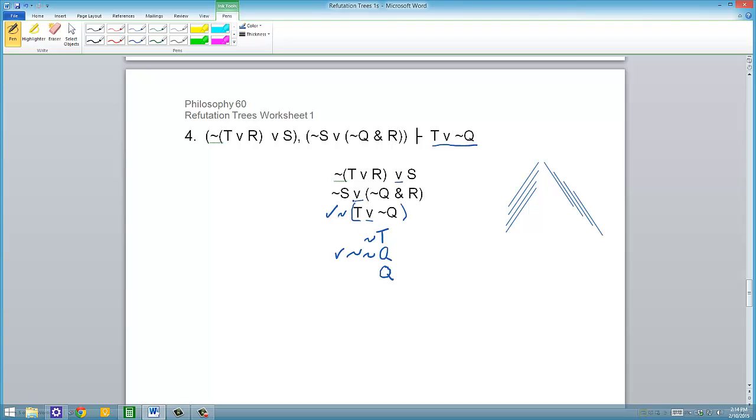So you can take your pick here. Sometimes you can see that something's going to give you a quick contradiction, at least on one branch, but in this case, that is not the case. So we'll go ahead and just do the top one, give ourselves a bunch of room here because we can foresee quite a bit of branching. And so then you just got, it's not the case that T or R, not the case that T or R, or S, and dispatch.